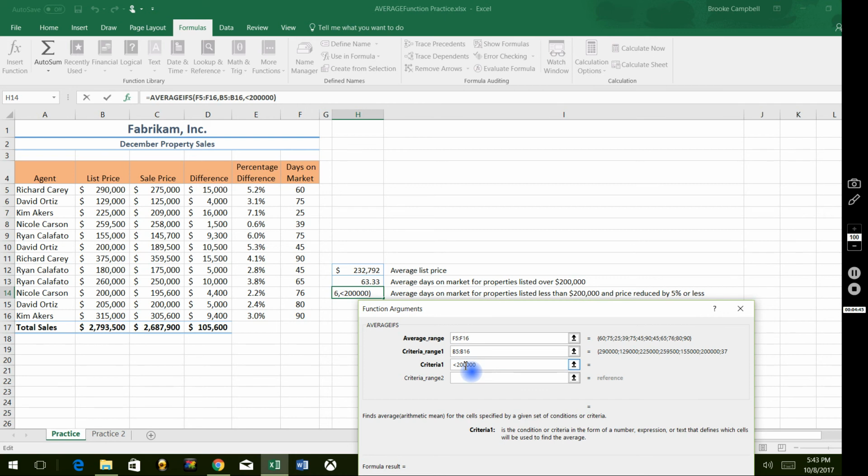Now we're going to press the Tab key again. The criteria range for the next one is in E. Press the Tab key, and our criteria here is reduced by 5% or less, so that would be less than or equal to 5 and our percent sign.